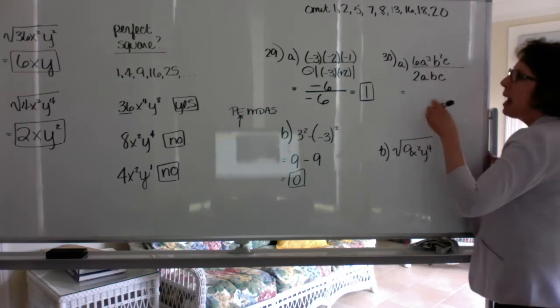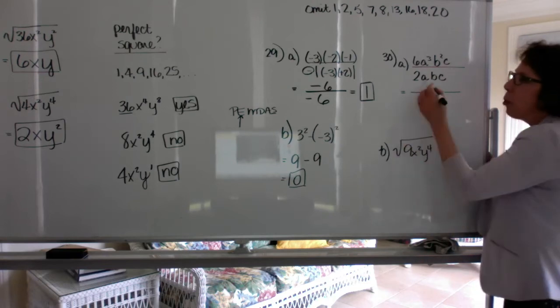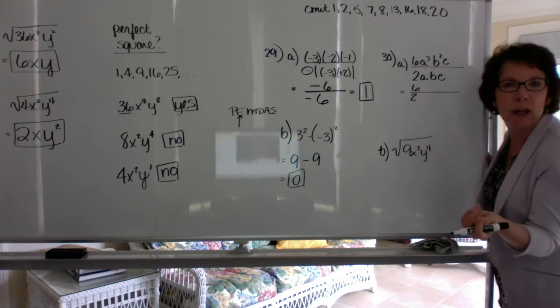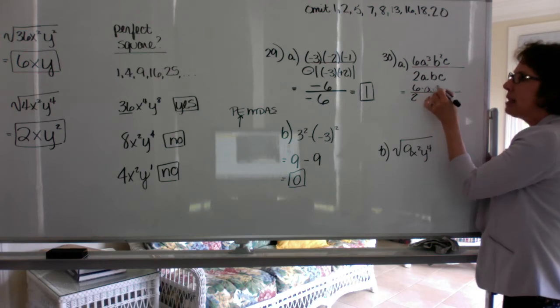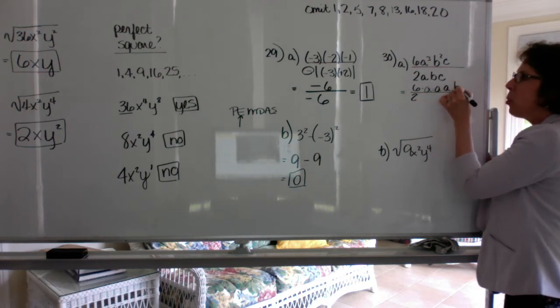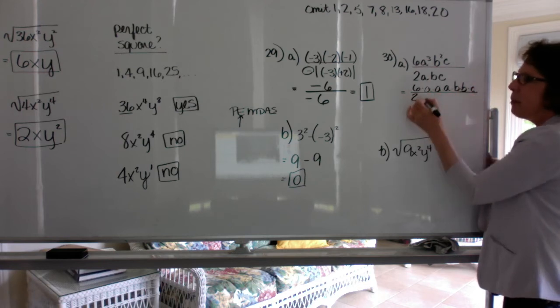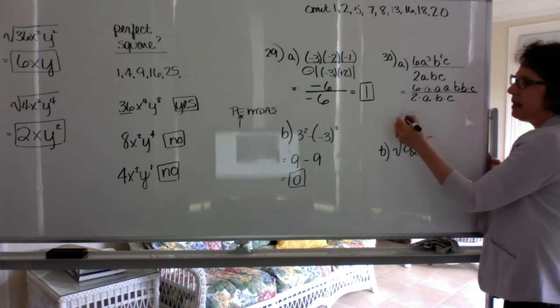Okay, now let's go ahead and do one of our divisions of exponential terms. You can cancel out the 6 over 2 now, or you can wait. I'm going to wait this time just because I want to do something different, but it's okay. You can go ahead and cancel it now. It doesn't matter. Now let's write the a cubed out. A times a times a. B squared is b times b, and I've got 1 c. Down below I've got a 2 times an a times a b times a c.